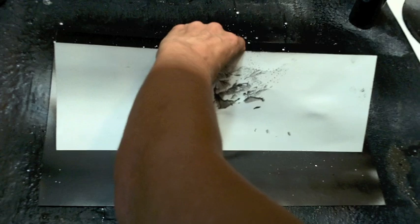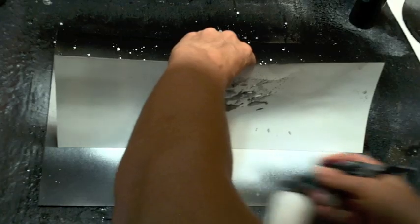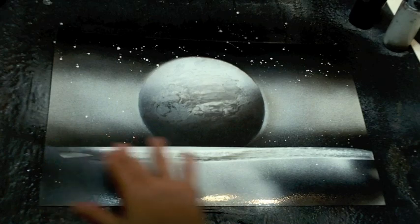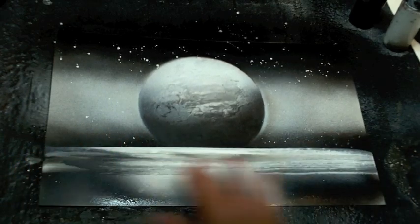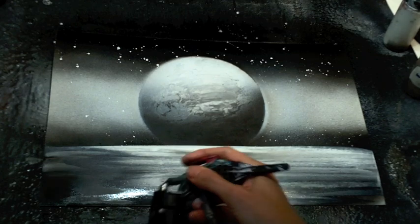I'm taking just another sheet of the poster board. I'm using that long edge to protect the painting above and get paint where I want my ocean to go. And I sprayed some white, not over the whole thing, but generally in the center, and a little bit of water on top of that. You can re-wet this with water or Windex. Windex is a window cleaner, Windoline in Europe, I believe. And then brush your finger across it to create water.